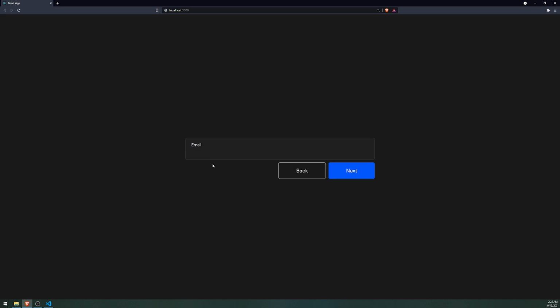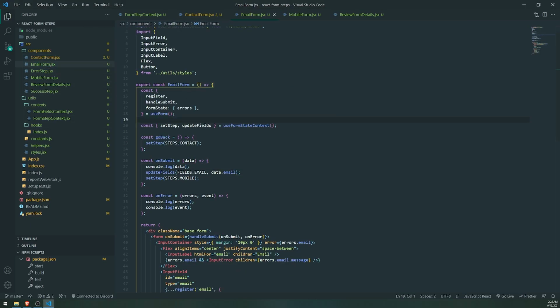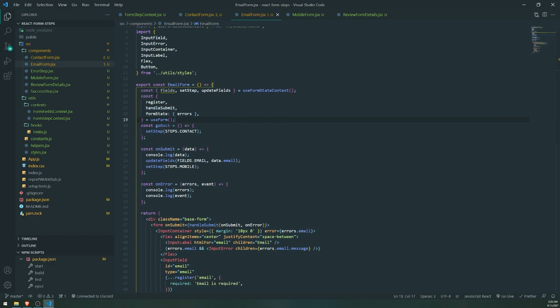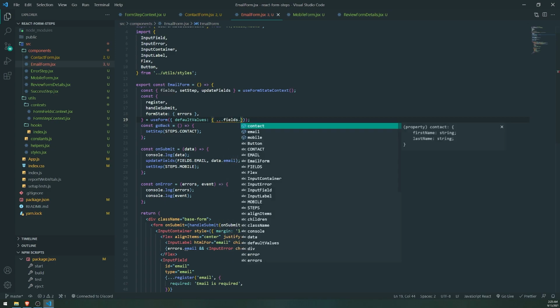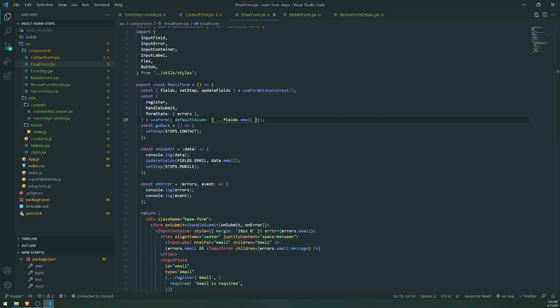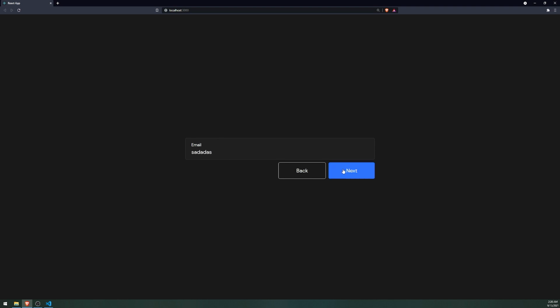Let's go ahead and do that for email. We'll get the fields property in here, and when we call useForm, let me move that down here. We'll do default values, and it'll be fields.email. Actually, does that work?